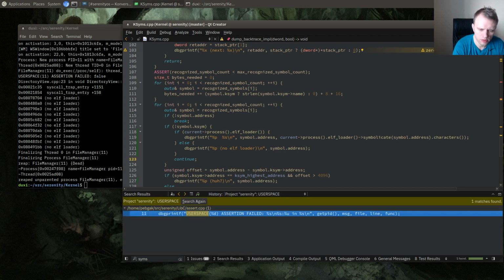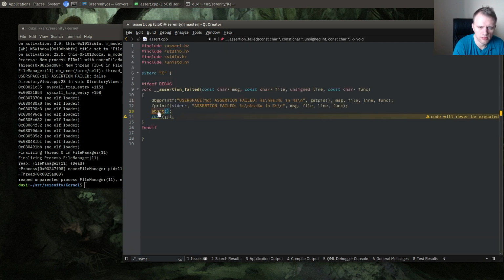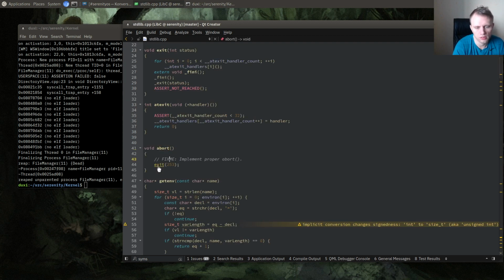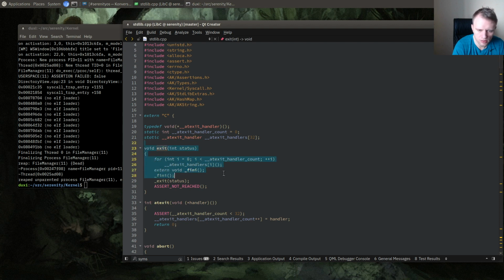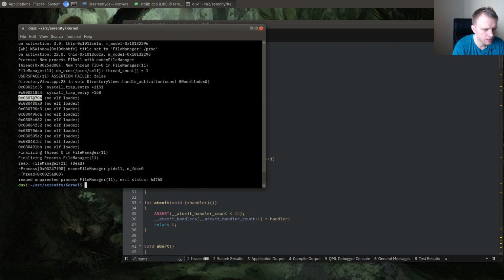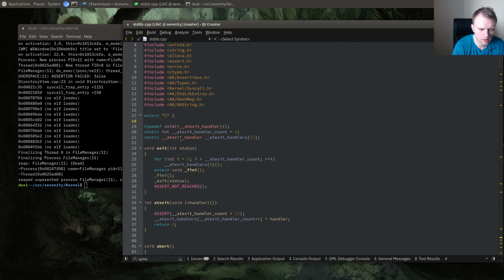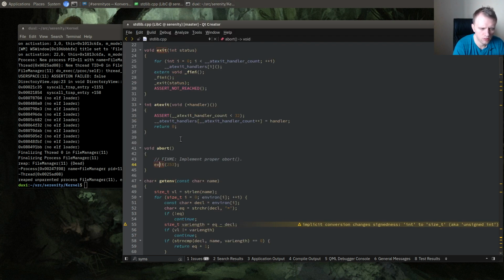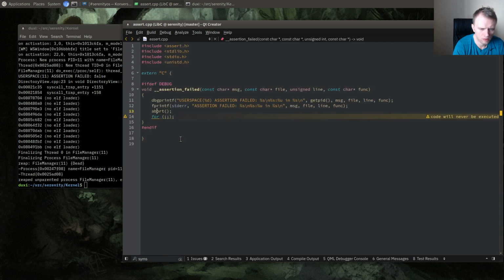So who prints user space? Says an assertion failure in user space, which we'll call abort, which we'll call exit 253, which should really be sending a signal abort to ourselves, but whatever. This is currently doing exit, and this was indeed exit, but why doesn't this process have an elf loader?